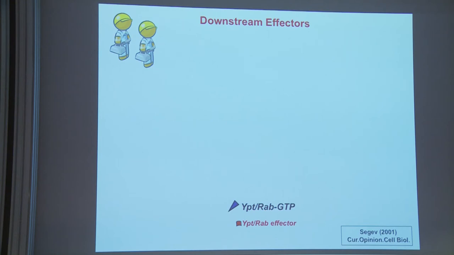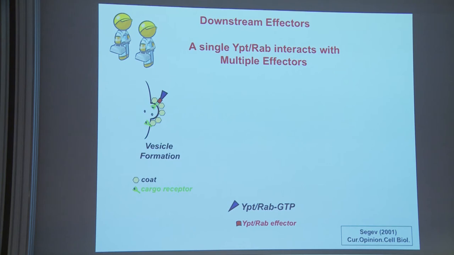So I showed you this slide before, but now I just want to say, for every step you'll see a YPT Rab, and this is a summary of work in many labs, a YPT Rab in every step, and its effector will be in red, okay? So remember, and the other thing that I want to say, a single Rab can interact with multiple effectors, okay? So the first step in vesicle formation, remember, here is the YPT Rab, and one of its effectors interacts with the cargo receptor. Here in vesicle motility, we have a motor that can be either, and Bruno already talked about, myosin or kinesin, depending on which cytoskeletal route they want to go on.